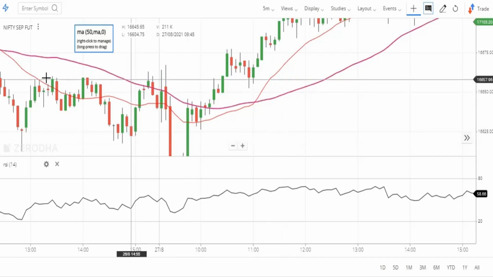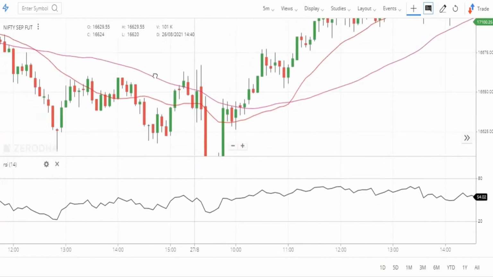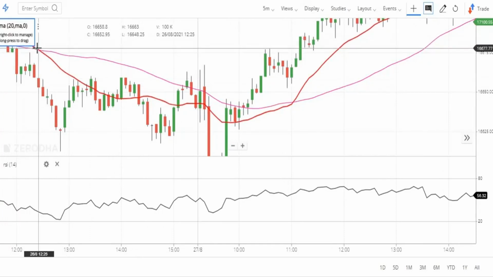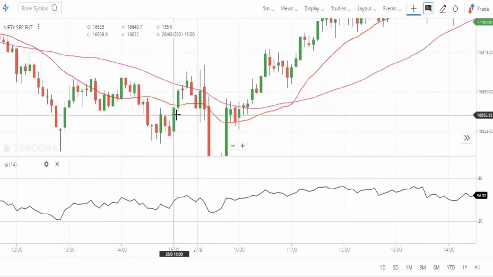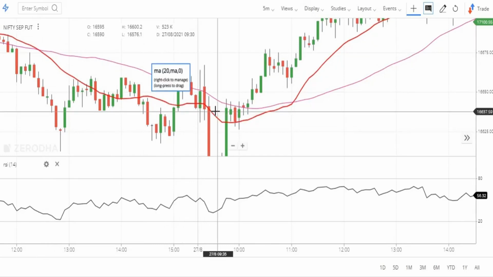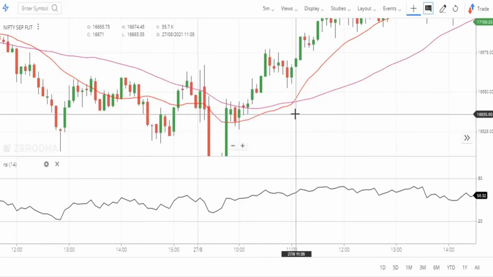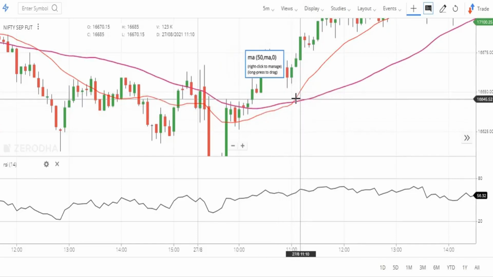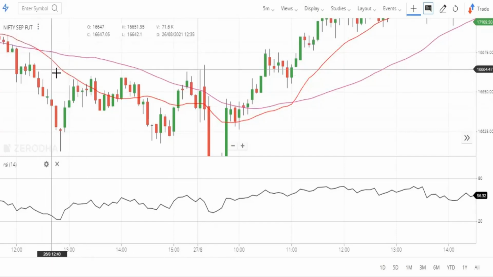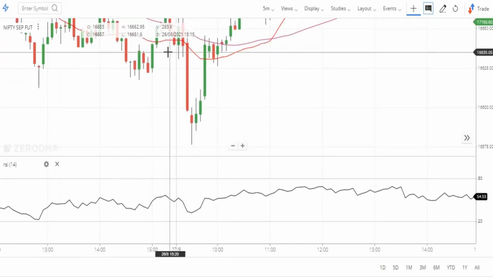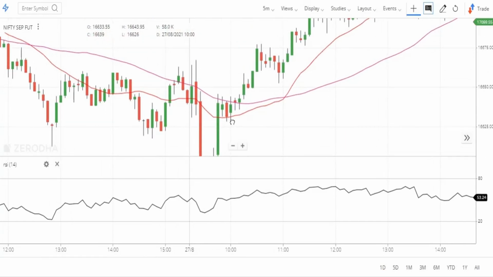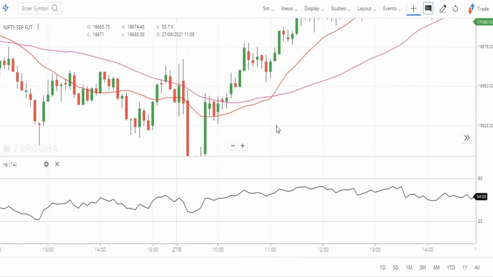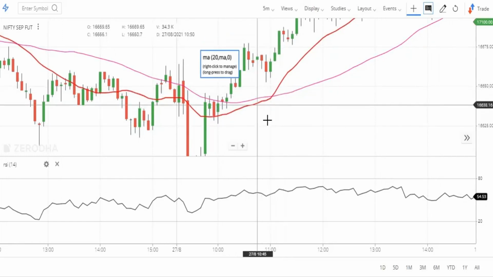So the market had a crossover here. This was previous days, and this was a negative crossover because the fast moving average crossed below the slow moving average. We got some down move, but then what happened was it gave a positive crossover. So this is the kind of crossover we should look at and stay along with the trend. Even when we get negative crossovers, it is not that we are not going to have short moves or down moves. We are going to have them, but rather than focusing on down moves in an uptrending market, it is very much better to focus on up moves in an upgoing market.